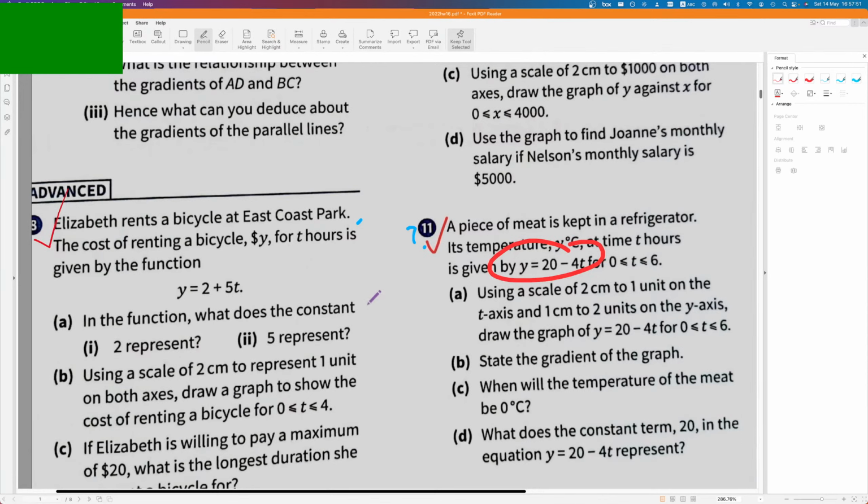The table? Yes. So, table of values. In this case, I see the y and the t. So the t value is from where to where? 0. Okay, so it's 0, 1, 2, 3, 4, until 5 and 6. Does it make sense? Then with t equals to 0, you put it in, what's your y? You want to use your brain? You put 0 inside. What's 4 times 0?